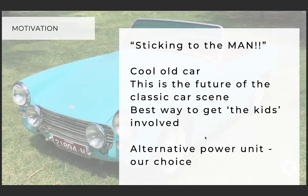We looked at that, but that involves a lot of compromise, because what we wanted to do was to maintain the ethos and the spirit of the original car. Now these things weigh wet about 690 kilos, and you can make them dance. They're like a ballerina. If you were to just stick heaps and heaps of batteries in them to give them extra power, extra range, then you're killing the actual spirit of the car that attracted you in the first place. So the way we're approaching it is, what will we do for an alternative power unit?